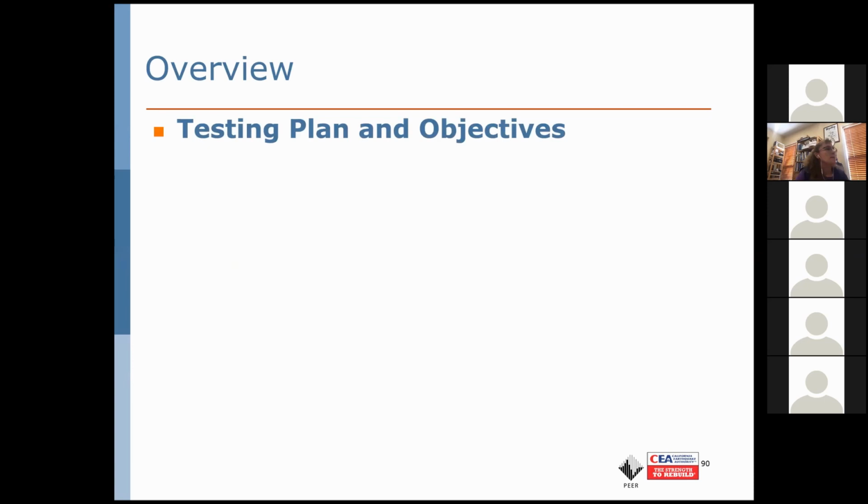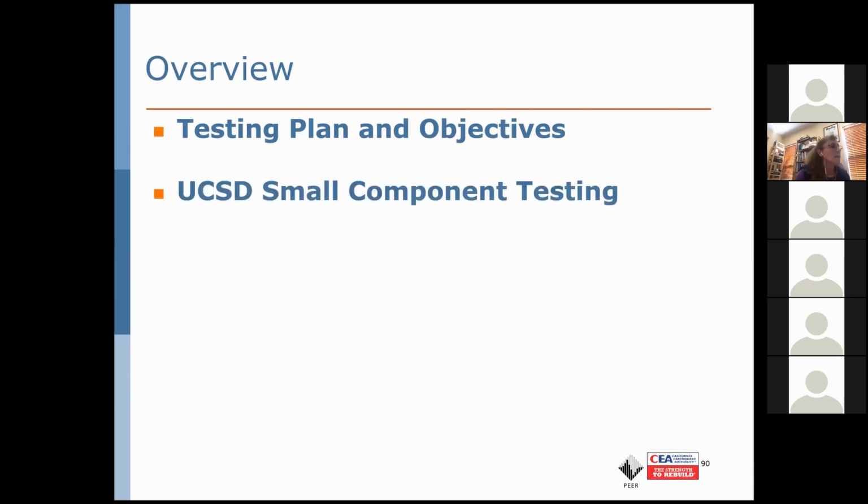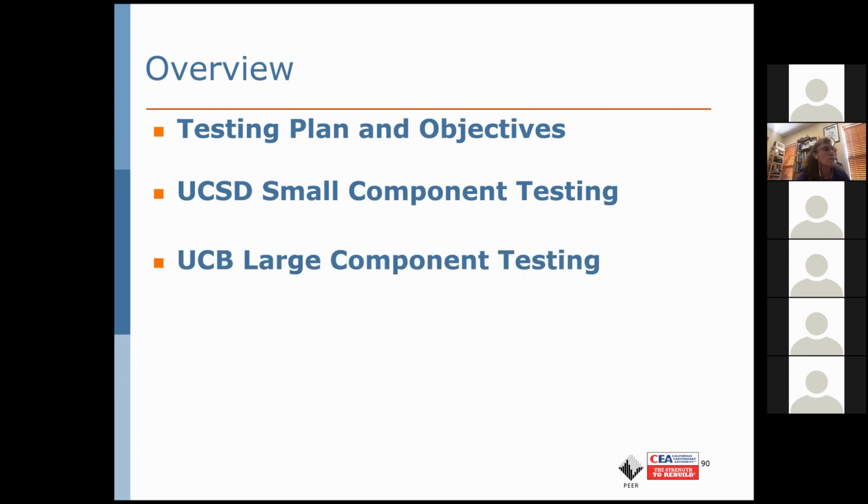In this discussion, I'll try to give you a flavor for the plan and the objectives of the program, and then a perspective on the UC San Diego contribution to testing small cripple wall components. And then Kelly will take over and talk about the UC Berkeley large component testing and try to wrap it up with some findings.